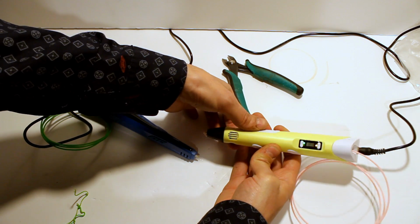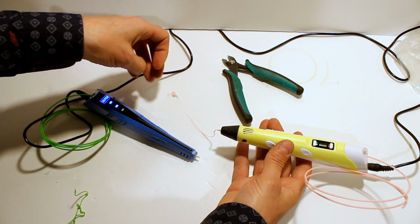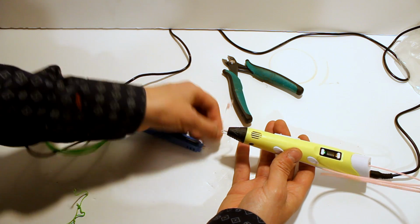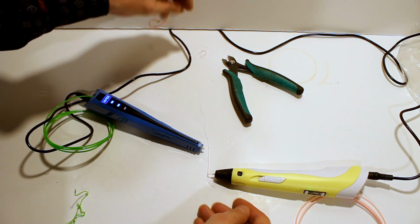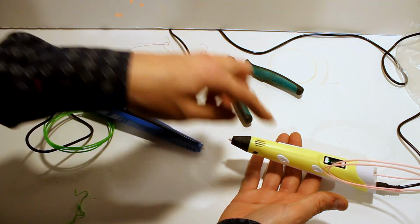You'll hear the motor sounds less clunky, more lively. One thing I notice here is this is actually coming out a lot thinner, a lot more flexible, probably because it's had more heating than the green stuff there. Now this one seems to, if I hold that button, it locks into feeding. If I press it again, it stops and it pulls the feed back a bit.